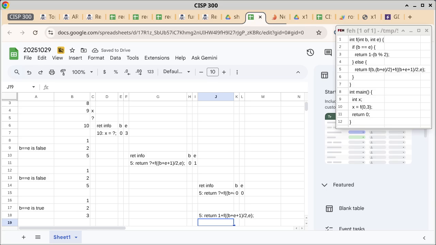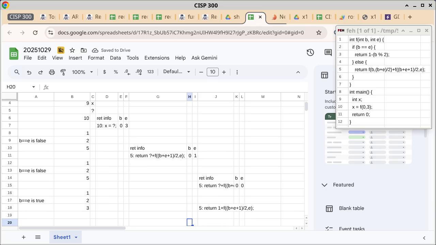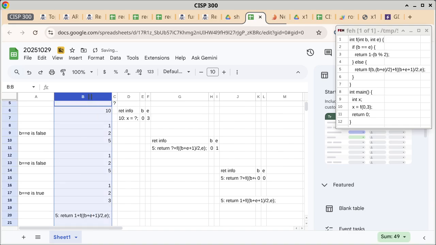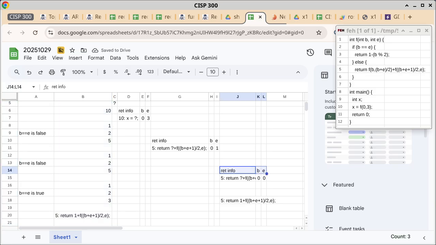And then it's done. We skip one row, and then we copy and paste the return info cell that we just modified so that we can remind ourselves where we're going back to and what else we have to do on that line. Column B needs to be a little bit wider so that we can see the entire thing. At that point, these 3 columns are no longer in use because we are done with that particular invocation of function f, so they're all deallocated at the same time.